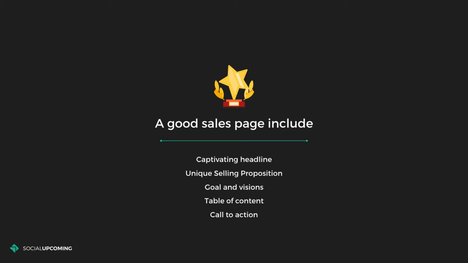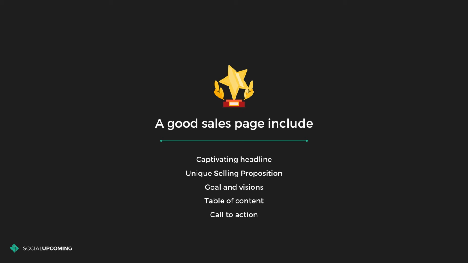And what I will show you in the next phase of this lesson is the actual website, or the actual page, that we will be creating or copying the layout to. We will actually do the sales page, or the home page, front page, for Social Upcoming, and how it is built, and how you can change the different settings.